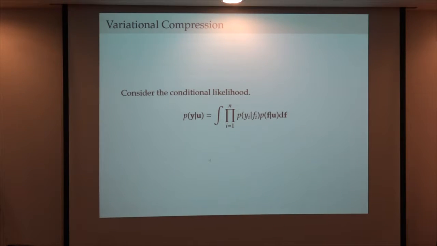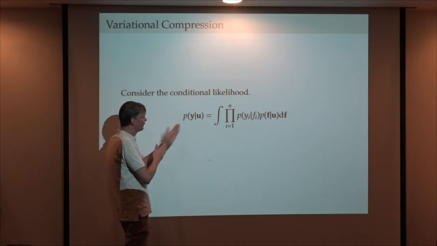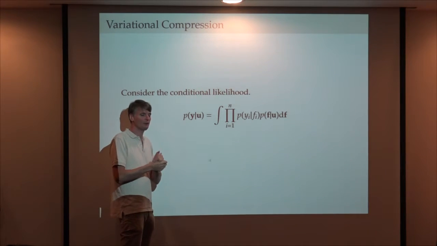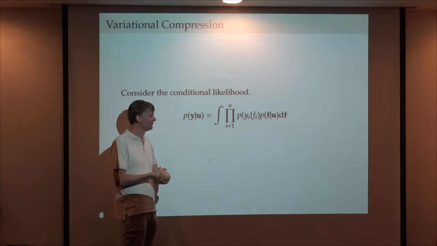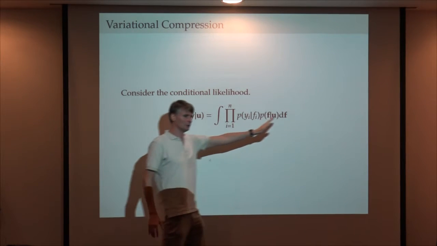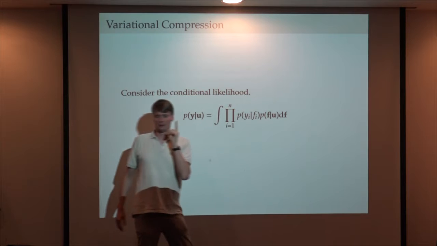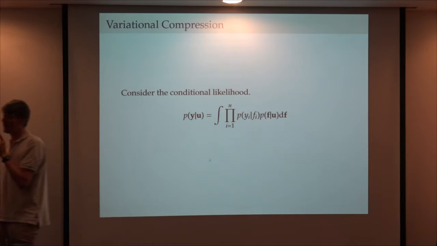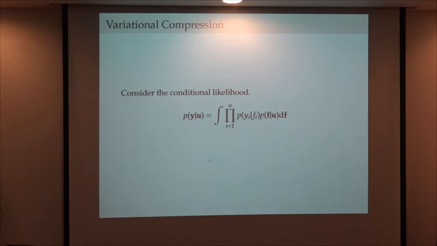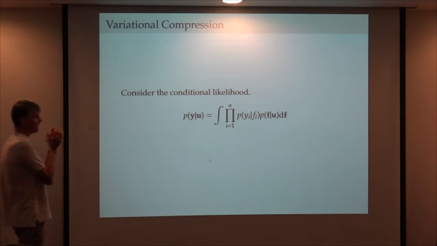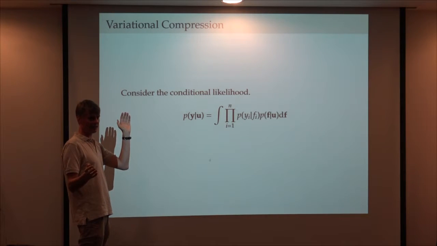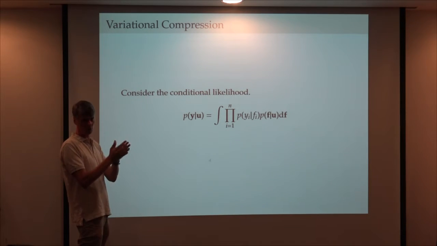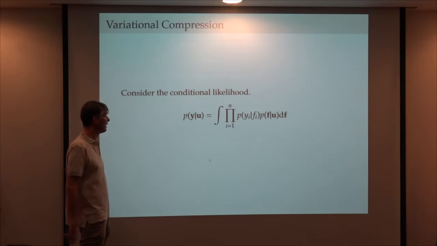Now, what I want to look at is this object here. This is the conditional likelihood on U. Now, just to give you a bit of a leading point about where we're going with this. Remember I've got P of U. Remember that U is fixed dimensional. Actually, I can change it whenever I like, but in theory, it's the number of inducing points I choose, right? It controls the quality of my approximation. So P of U does not increase with data unless I choose to increase it. I control it. It's totally within my power.